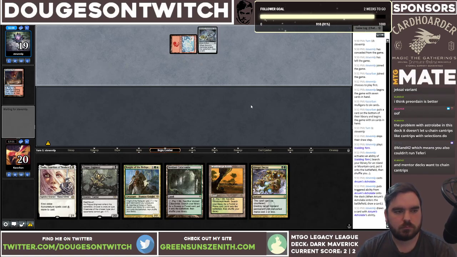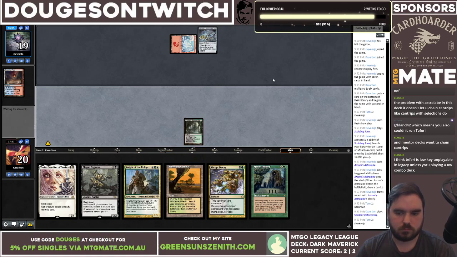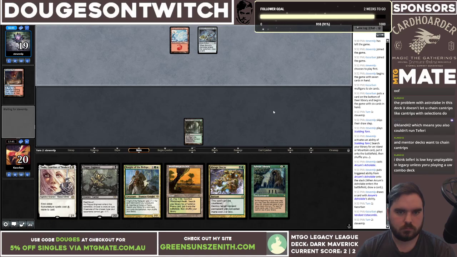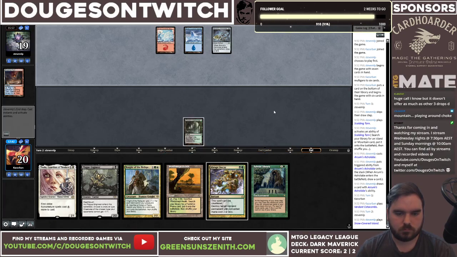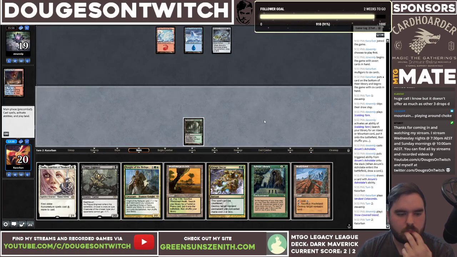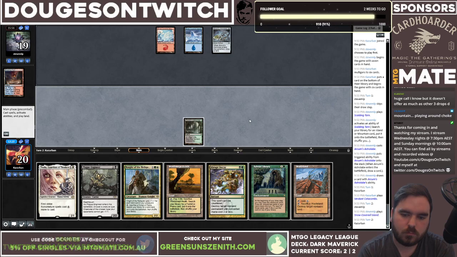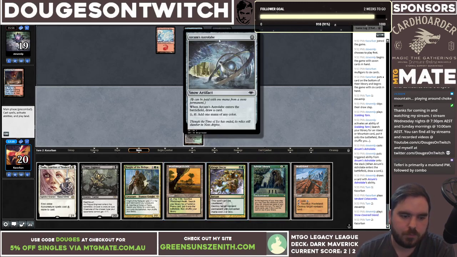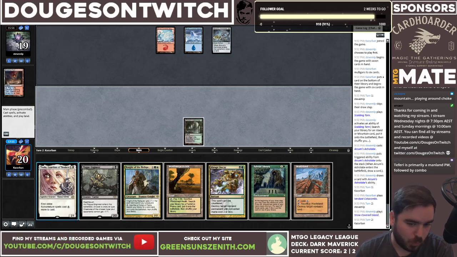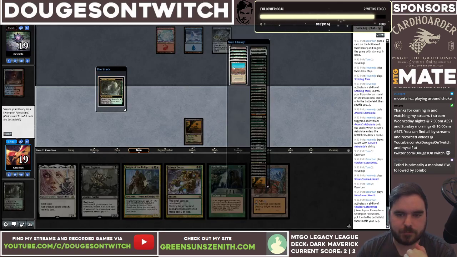Astrolabe's fine. I kind of want to play... I think Sylvan Library is the highest upside here. I could just pass and decay and upkeep on the Astrolabe. I think they most likely have a removal spell for Thalia. A lot more likely than for Library. I'm just going to go for a basic Forest and Scrubland.